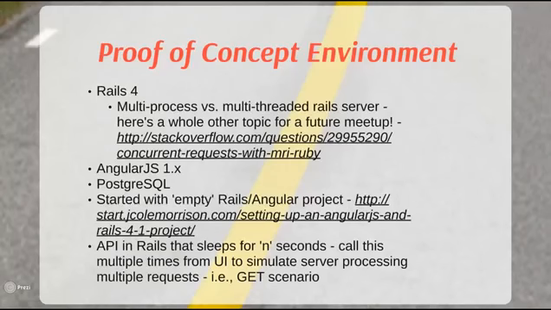How many people, just show of hands, have used Rails? Okay. So we like Rails a lot around here, and I think it's a great environment and architecture framework to implement web applications. But in Rails, at least the MRI version, which is the C version, the standard version that you download, Ruby is not multi-threaded by default, and there are a lot of details in there.